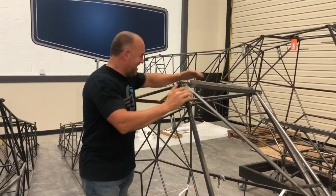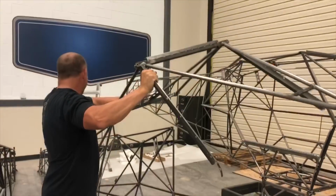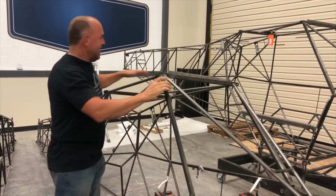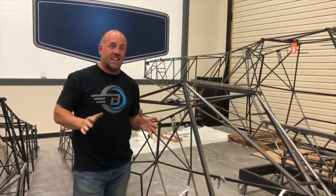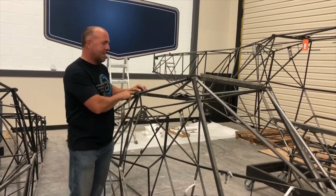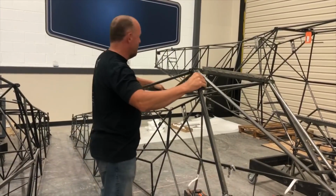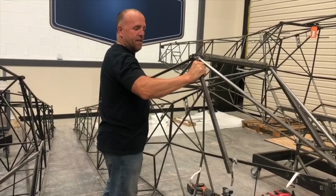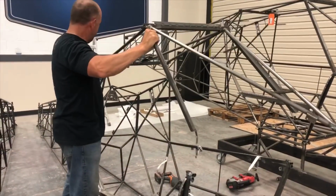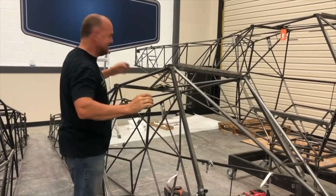I just cut the top of my cage out, which is super cool. What I've got going on now is I'm changing my angle of incidence, and I don't want to just move the front up without cutting the back, or I would have this twist and a little bind on this bolt. Even though I'm only moving this up a tiny bit, I just took the whole thing off so that I could relocate it, reposition it, and weld it back up. So back to work.